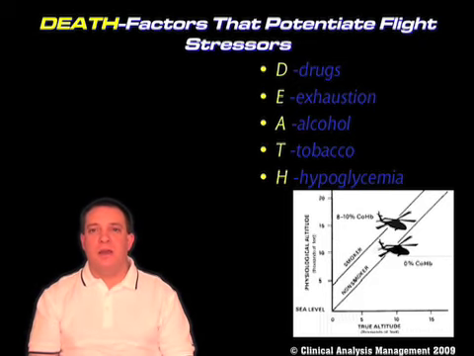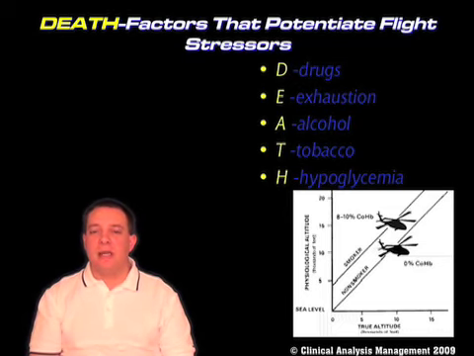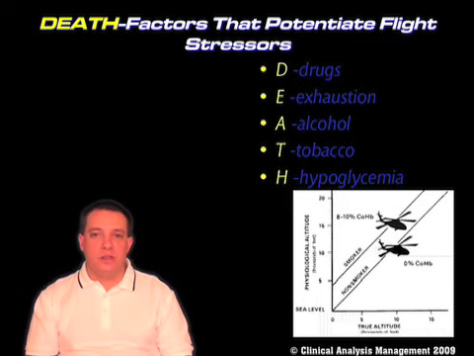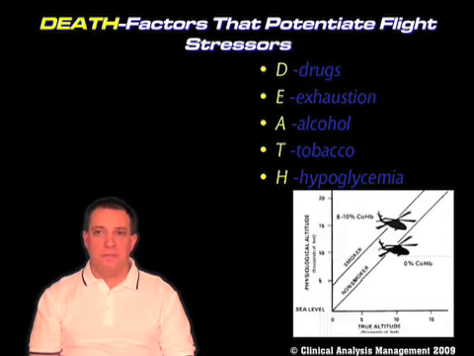There's exhaustion again. The more tired you are, the more the stressors of flight are going to impact you. A person who rolls their car at 7 o'clock in the morning driving to work is going to tolerate their injuries much better than somebody who rolls their car at 4 o'clock in the morning after going to work all day and going to the bar and drinking all night. Speaking of drinking, alcohol is another thing that dramatically increases our inability to tolerate the stressors of flight. The more alcohol you have on board, the harder it is for you to tolerate those stressors of flight.